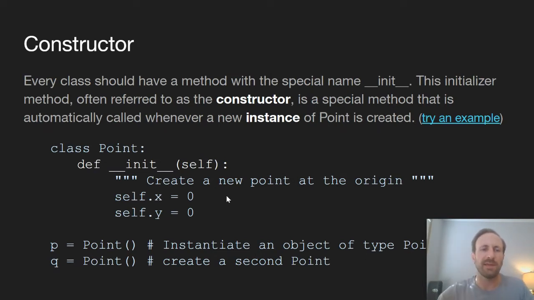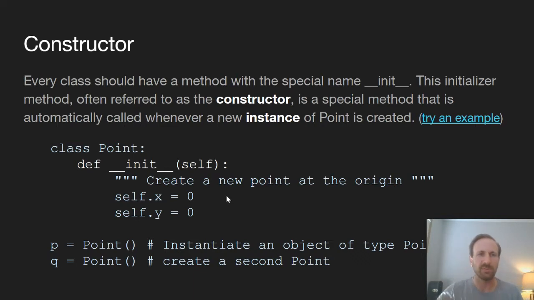Now, when we go to create a new object from our class, we need a special method known as a constructor included as part of our class. So the first thing we'll learn about defining classes is this constructor method. It's special, right? You have to name it def double underscore init double underscore self. It's an initializer method, and we'll refer to it as a constructor. It's special because it will automatically be called or invoked when a new instance of your class is created.